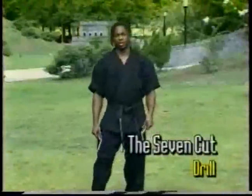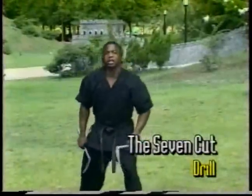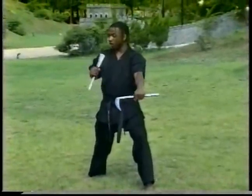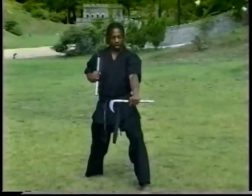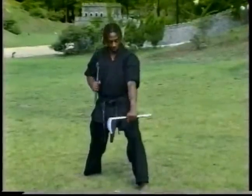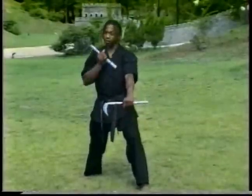Okay, next drill we're going to do is going to be the 7 cut. We're going to start this out in a front stance here. Okay, you're going to start from a down blocking position. Once again, the chamber hand is up against the shoulder. Okay, you want to make sure that your block isn't too high. It shouldn't be anywhere around your midsection, should be right over your knee. Not too close but not too far, just right.